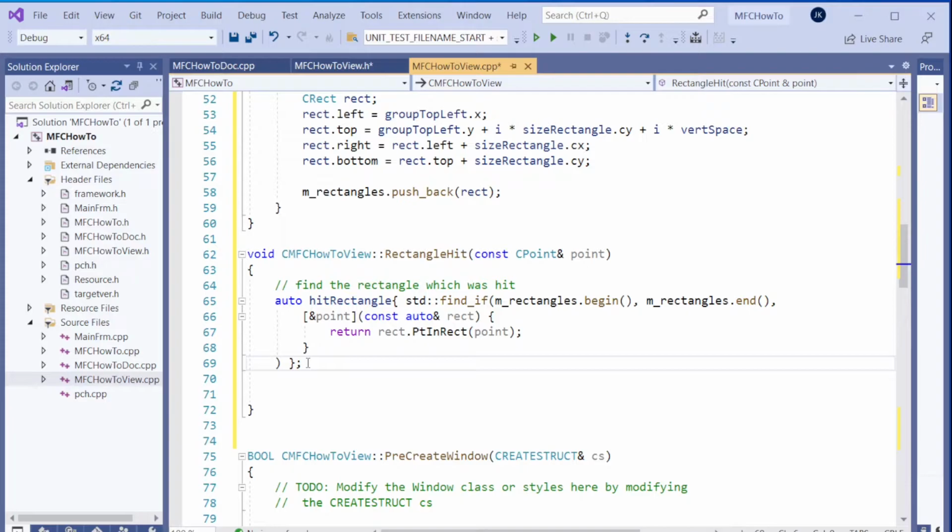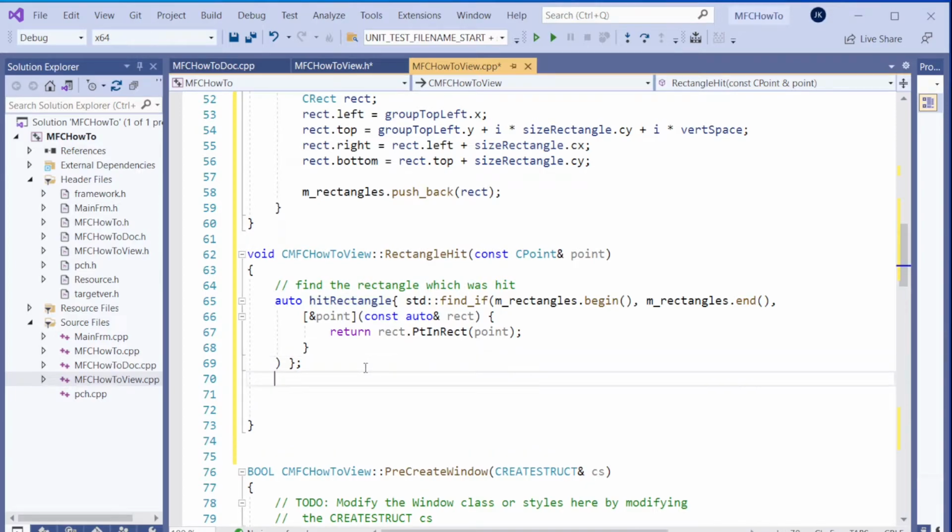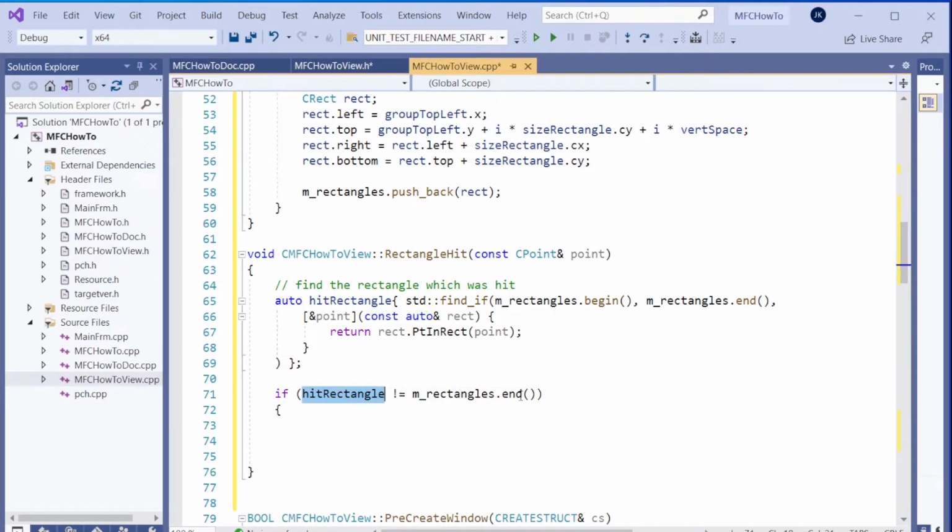Okay, and how did we check? Obviously, if we did not hit any of the rectangles, this would be pointing, according to the standard library, to the end of the vector. So we need to check that next: did we hit any of the rectangles? This is the way to check it.